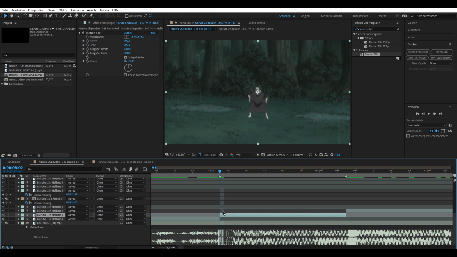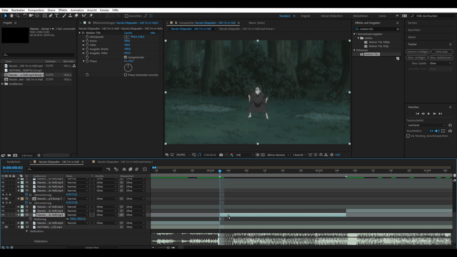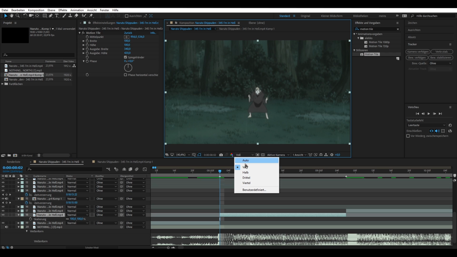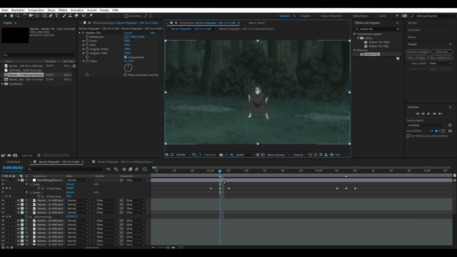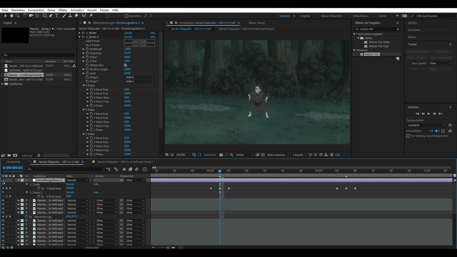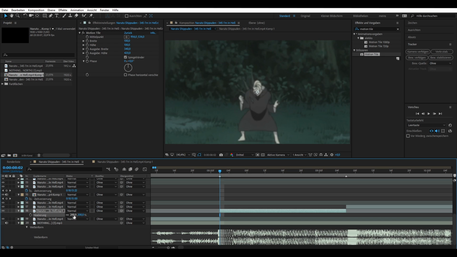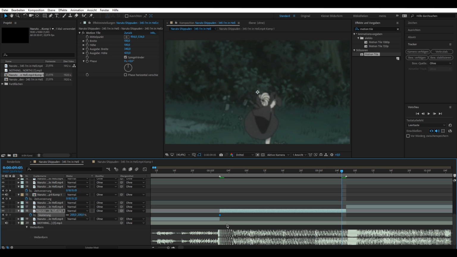Scaling is also pretty easy. You just highlight the layer and press S on it so the scaling option turns up. Make sure that the video resolution is on a third or something, so your performance doesn't suffer that much, or turn down or hide the adjustment layer with the shake on it. Then go to like 180 or something. You can go deeper, like 200, and start the keyframing. Then you go to the last frame again, press O, and go back to 100.